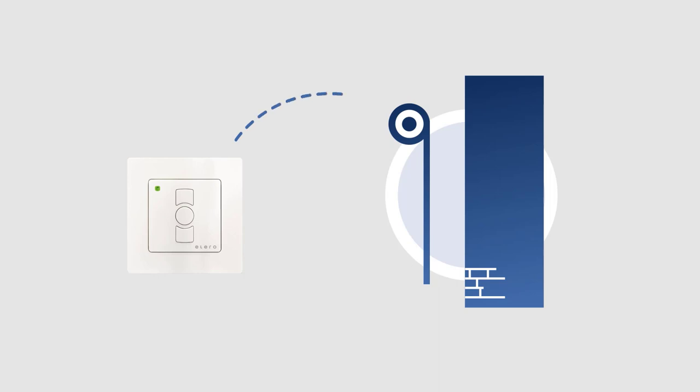The Lero motor works differently, as it's bi-directional. The motor can not only receive a signal, it can also send a signal back to the remote — and the same goes for the remote itself. Press a button on the remote and you'll get a green light as soon as it starts. When you get an orange light, you know something's up and need to check why the screen didn't work. This is a very useful feature, especially when commanding screens that are not directly in sight. When you have the Sentero Home installed, you'll get feedback in the app. So the motors being bi-directional is a big benefit for Lero compared to SOMFI.